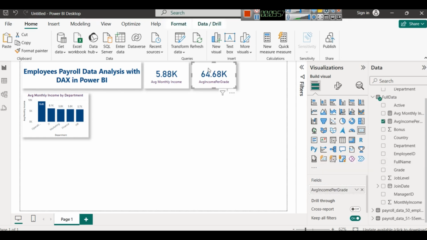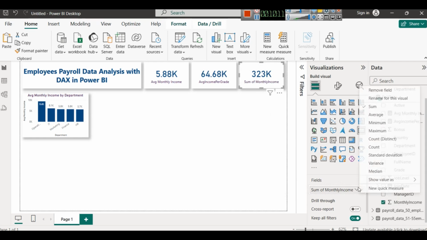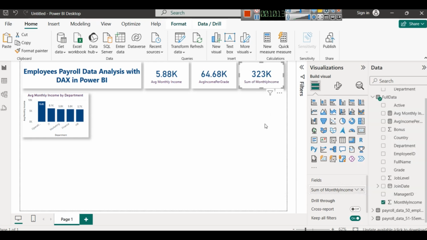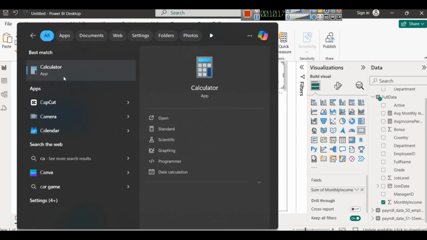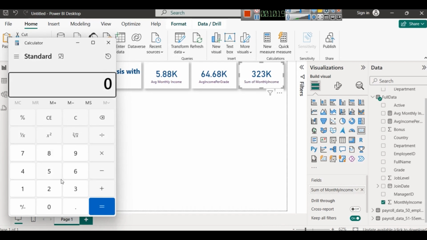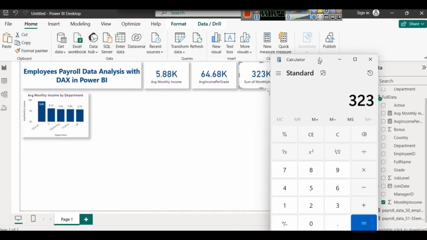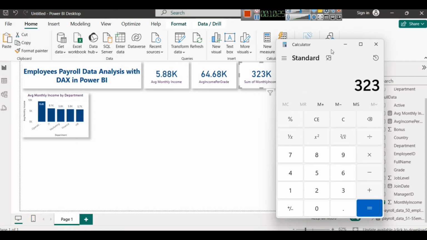If I create another KPI here, which I'm not going to keep, if I add monthly income here, what is the total monthly income? 323k. This is total monthly income, right? 323k. So let's open our calculator and write 323. How many employees are there?